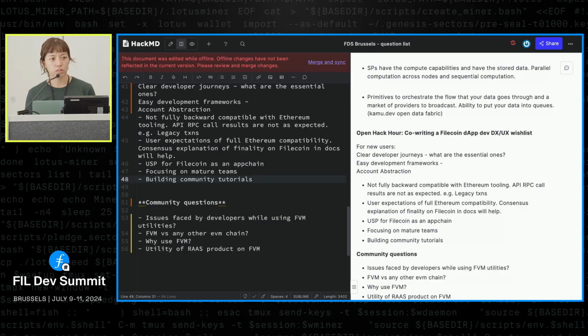It's because it's stacked up against other chains. It just doesn't look as fun. Yeah, I think that the technical barrier to entry is very real. Yeah. I actually really like the idea of building community tutorials to see what people are actually interested in, or maybe new ways of approaching it, rather than having us, people that have been used to the Filecoin protocol, writing those instead. Yeah.